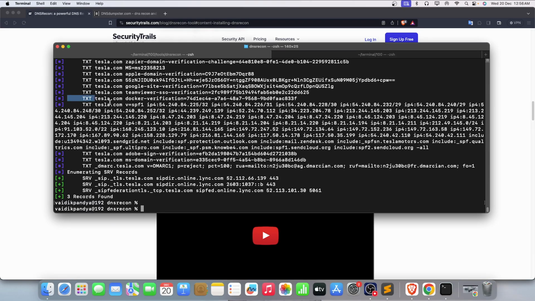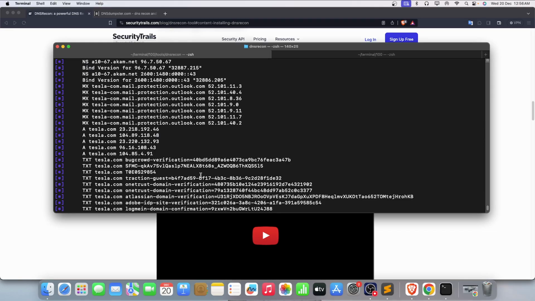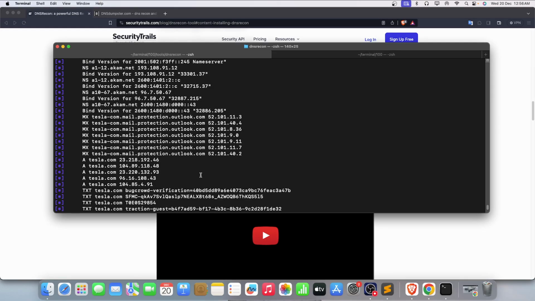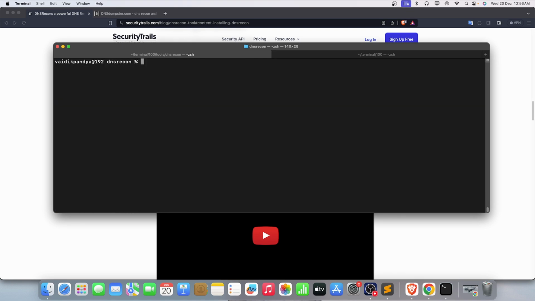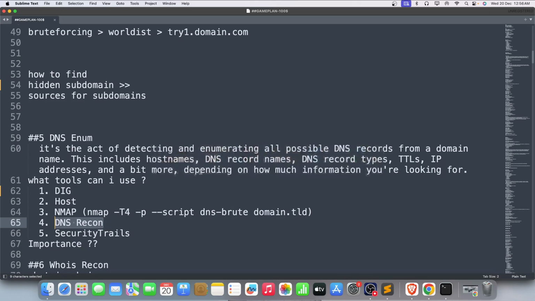Now we have got a lot of ranges, if I'm not wrong, according to SPF records here. So why are we looking for all these things? Okay, this thing seems to be not that useful at first look, but why are we using it? Technically, when you have a proper idea of DNS, you can do a lot of things. If you have a misconfigured one, you can do zone transfer attacks. If you have, let's say, an SSRF, then DNS is a little bit helpful when you're trying to do DNS rebinding attacks. So in the end, whatever information you gather is helpful. This is just the basic ideology of what we can use DNS for, but we will take a look at the practical usage in the upcoming ones.